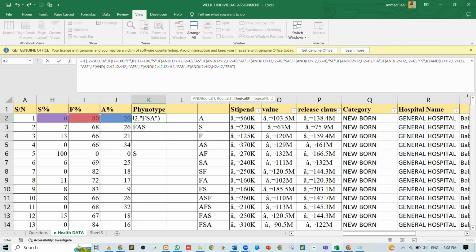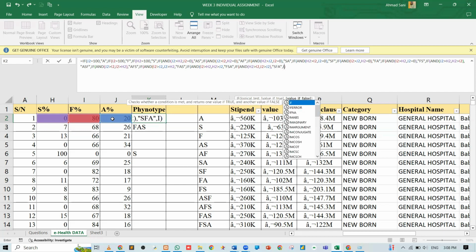So for SFA now, I will say if and this is greater than this, comma, this is greater than this, and then I will just close my bracket and write SFA.